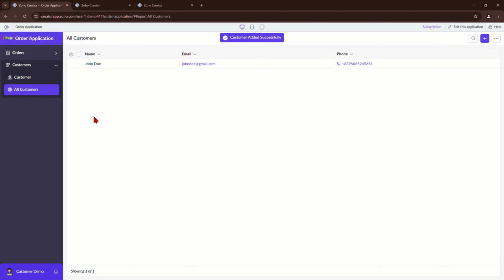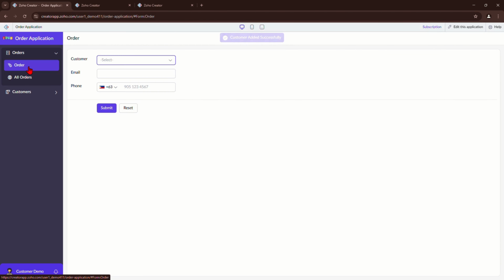Submit. If we go back to the order form, we can see here the customer. So that's one of the processes on how to add a lookup field within Zoho Creator.